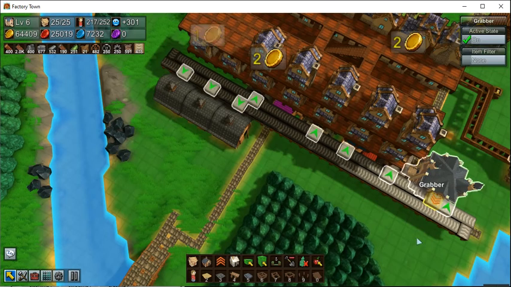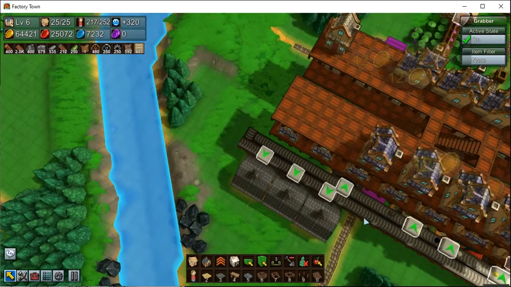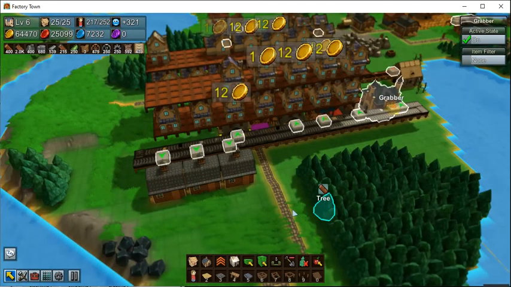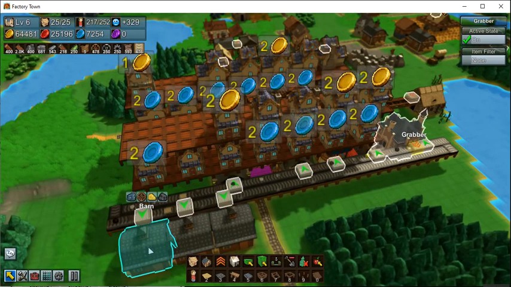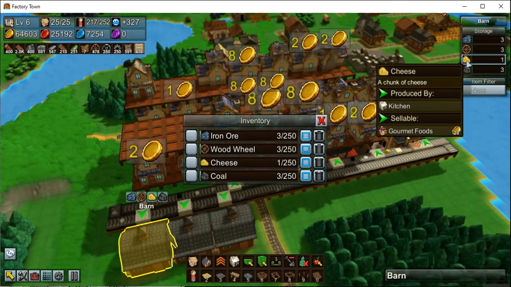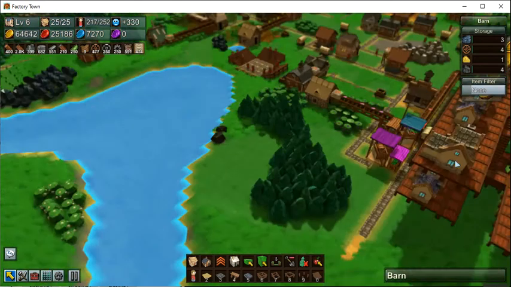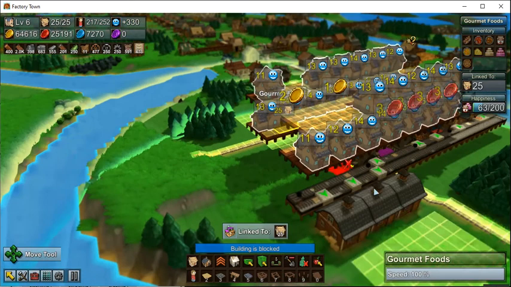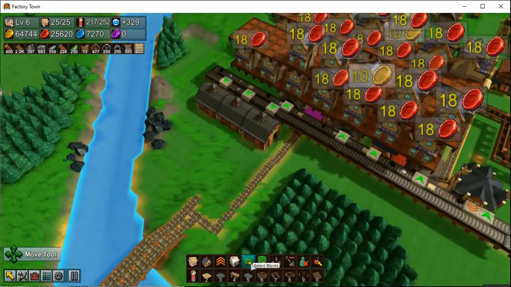So now I will rotate that grabber again. Whatever can be sold will go into those buildings, and whatever can't be sold will be delivered to the barns. So this barn is getting filled with iron ore, wood wheels, cheese, and coal. Since it is getting filled with cheese, I know we don't have a Gourmet Foods over there properly placed. Or, no, we just don't have a pusher next to the Gourmet Foods. Build.